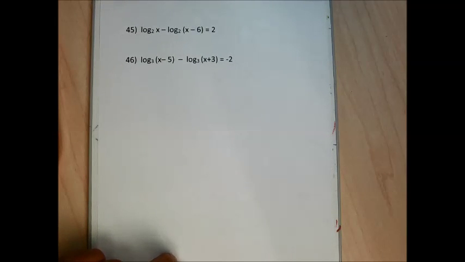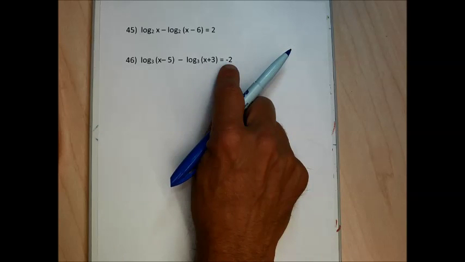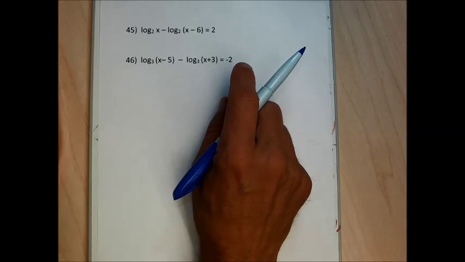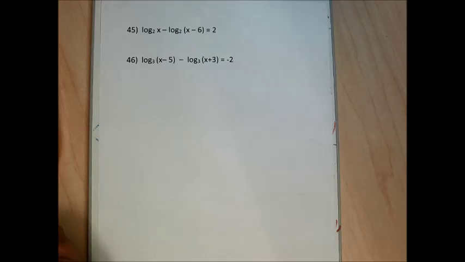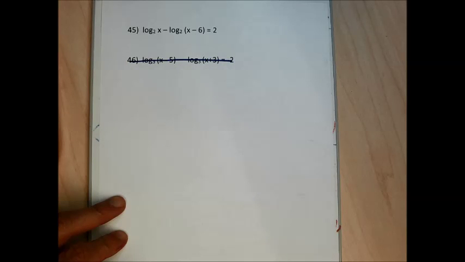I should probably do your 45 as opposed to my 46, because my 46 is actually a little bit easier with this negative exponent. Maybe I'll do 45, and maybe I'll even do 47. So if you want to make a stab at 45, pause the video and give it a go. If not, I'll walk through it with you.